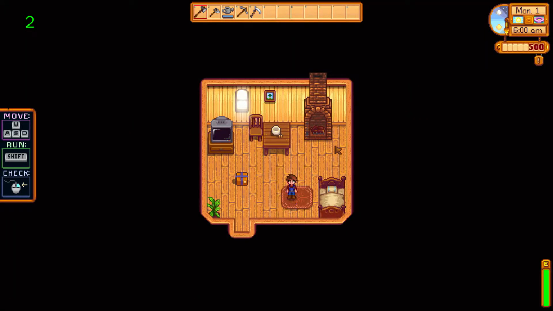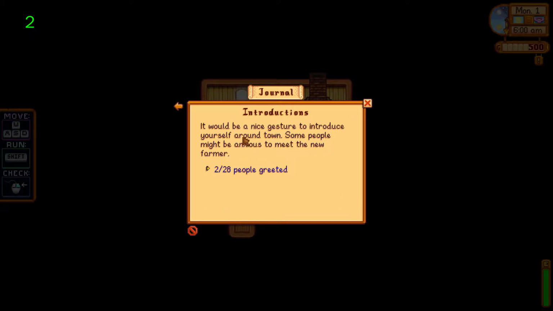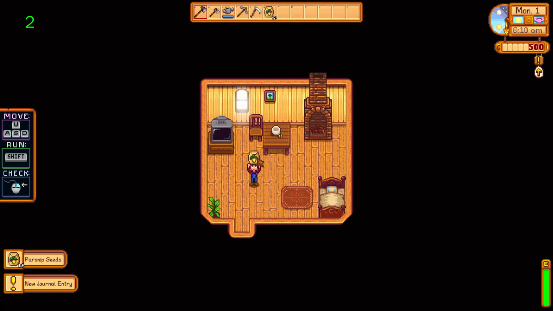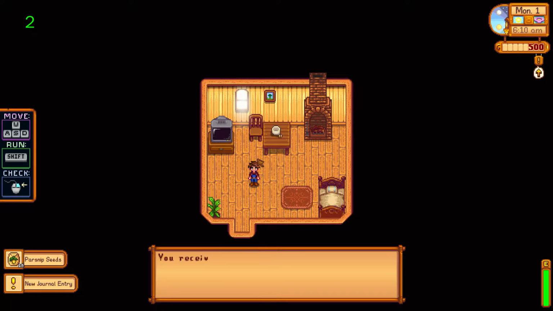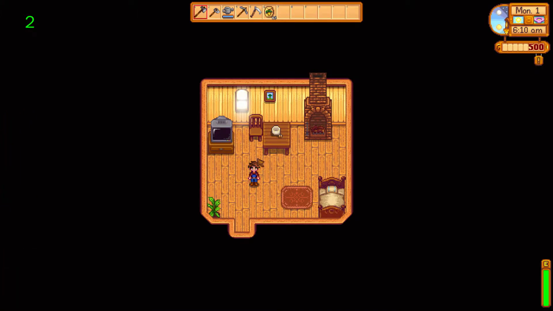One of the best things I can always say is, right here you have your journal, which gives you tasks to do. Like greet people. Later on it'll be greet people and then do this, do that, do the other. You don't have to do that. Eventually you do, like if you want the Stardrop, you'll eventually need to get married and all that good stuff. But for now, you can always just take your time.